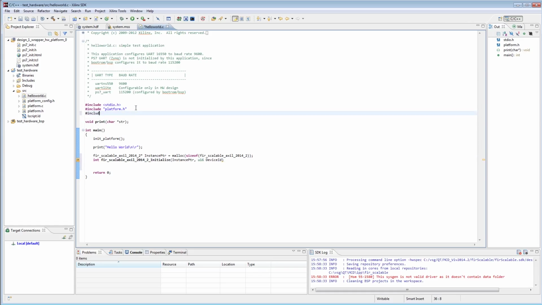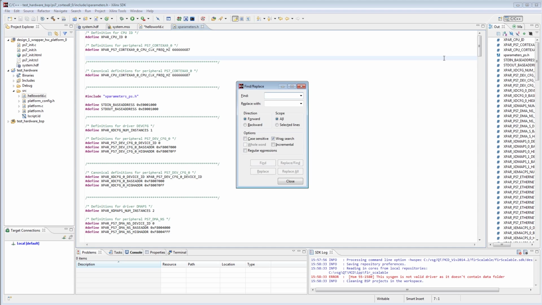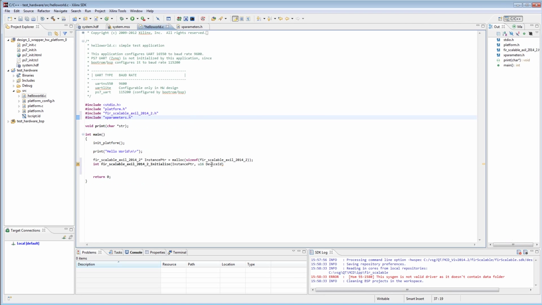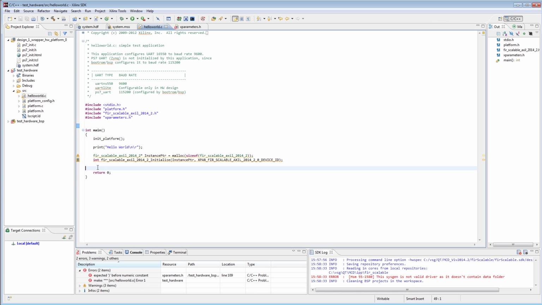After setting the proper include files, we can finalize the parameters in the function call by adding the device ID from the xparameters.h file. The next command writes a value into the register for power scale.